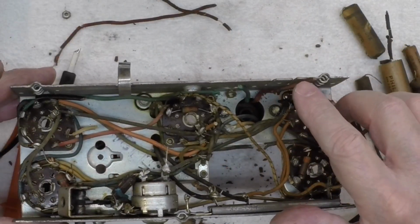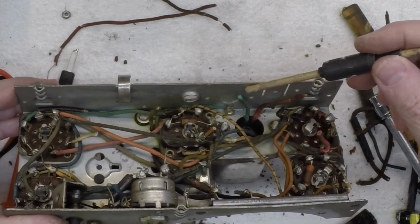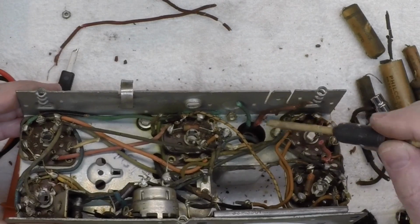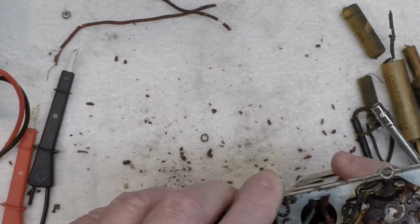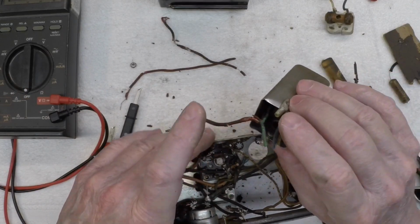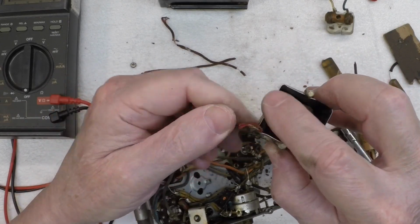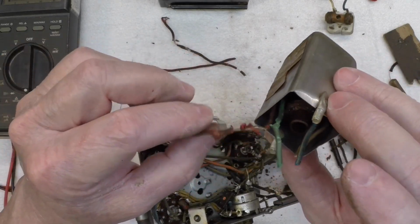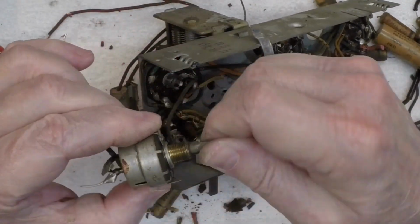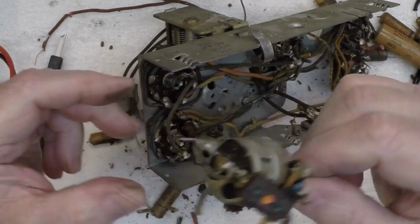Take note of the orientation of the wires, the color coding as well. Green here and red to the back side of the chassis. Another one that needs to be rewired as well. You can just see how frail the wiring is here. Just falls apart in your hand. And we've got the volume control out. On off switch. We'll check it as well.